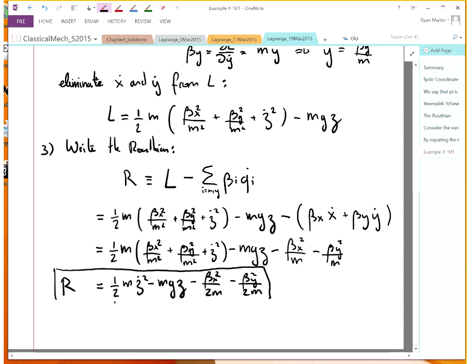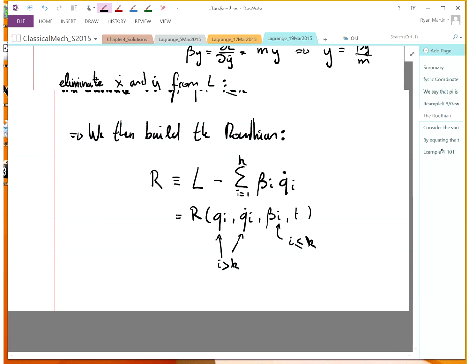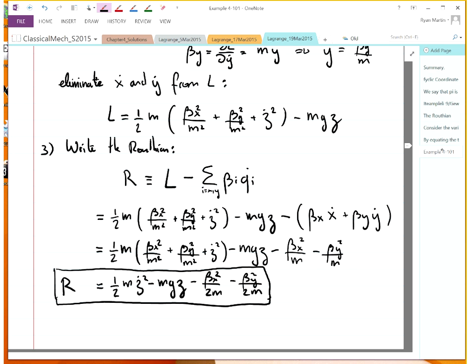So now you see an actual example of a Routhian. Maybe the stuff I said earlier makes more sense, like the stuff about what indices the sums are over. So let's look at our Routhian. Our Routhian has only one coordinate in it, and that's z. It's the one coordinate from the Lagrangian that was not cyclic. So for z, we expect that we're going to recover the Euler-Lagrange equation.